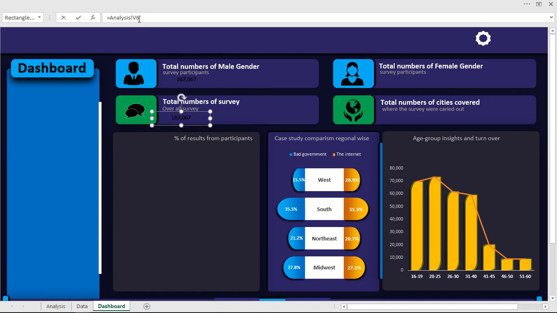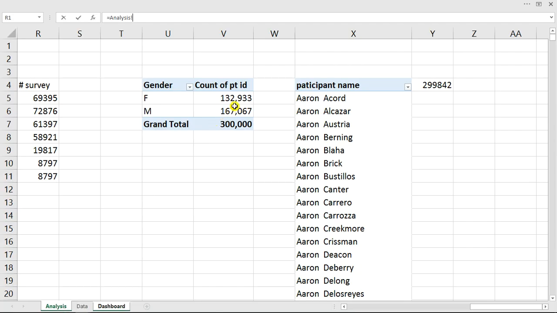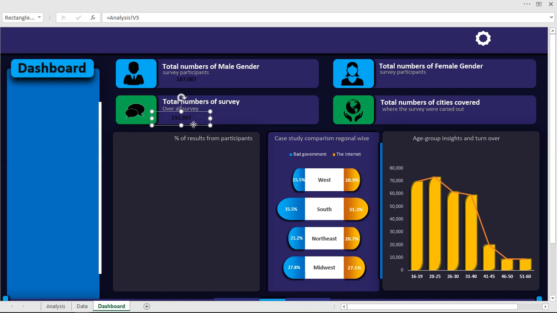The next thing I'm going to do right now is for the female. So go get the number of the female participants right here. For the female, I'm going to hit this, and here is not the female, so we're going to change this to the female area. The next we're going to have is the total number of people who participated, the whole number, both male and female. So we need to have that.